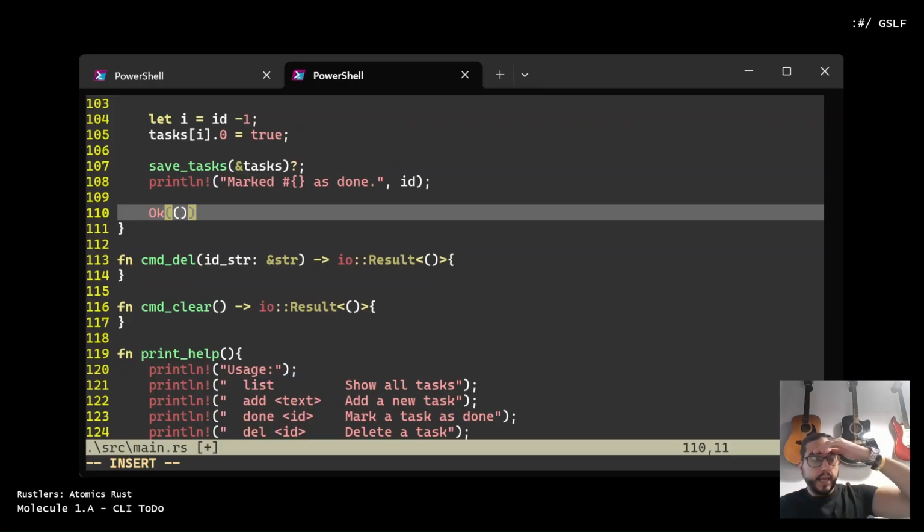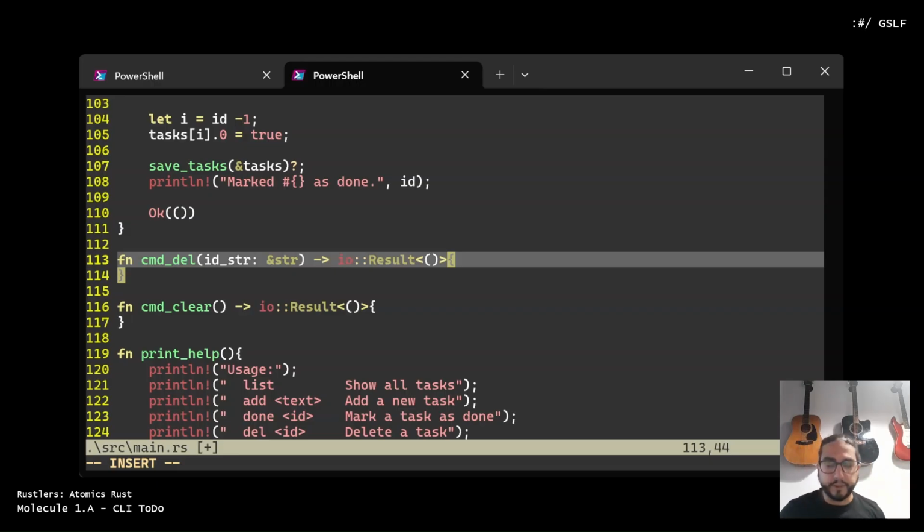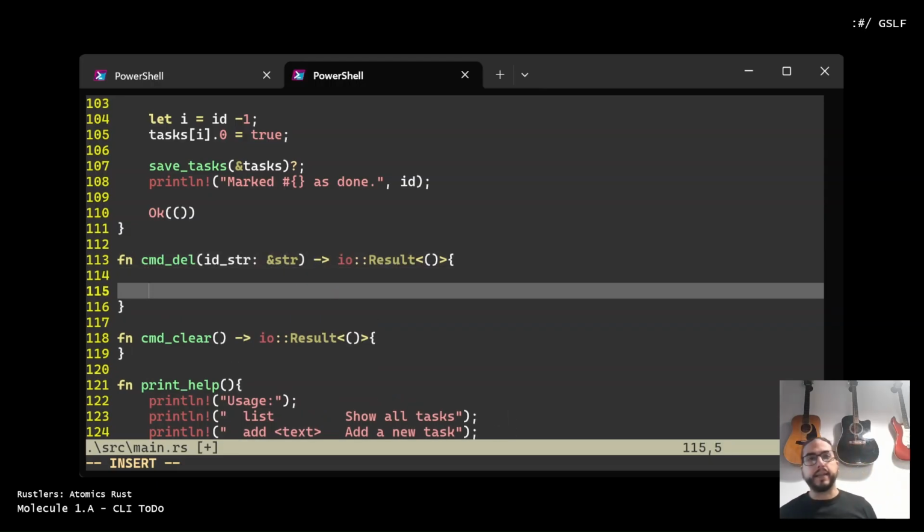Perfect. Now, more or less it is the same thing to do for the delete command. So again, I can parse our ID input in a usize, unsigned integer, match id str parse.